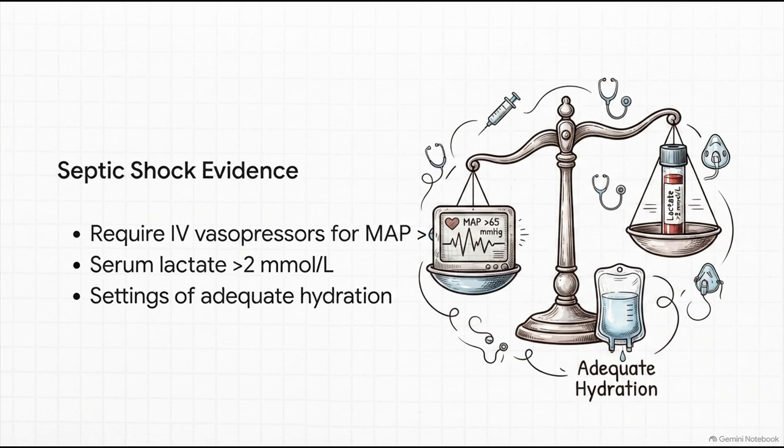Imagine a 65-year-old male with pneumonia and a lactate of 2.8. He's given fluids, placed on dopamine temporarily, but within an hour he's weaned off the vasopressor and his lactate drops to 1.6. If a provider documents septic shock in that scenario, the clinical indicators simply do not support it. The lactate cleared with hydration and the vasopressors weren't persistently required. This is exactly why lactate dynamics are a massive focal point for auditors during chart reviews.